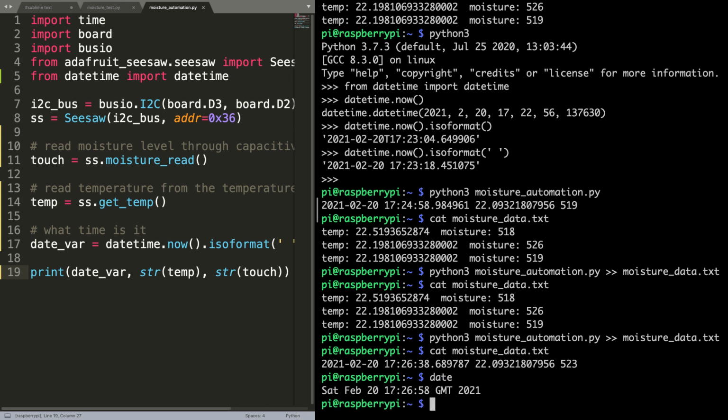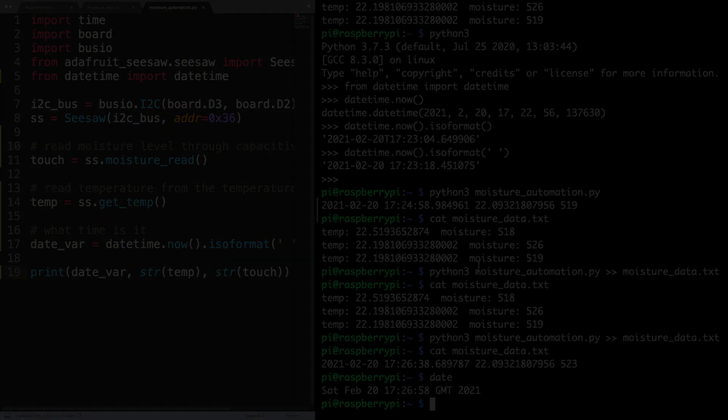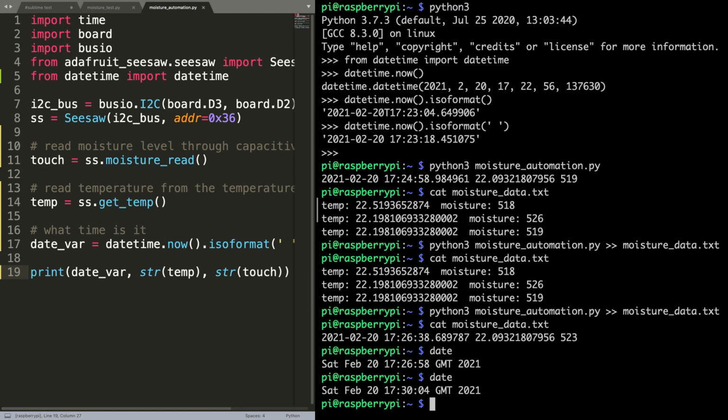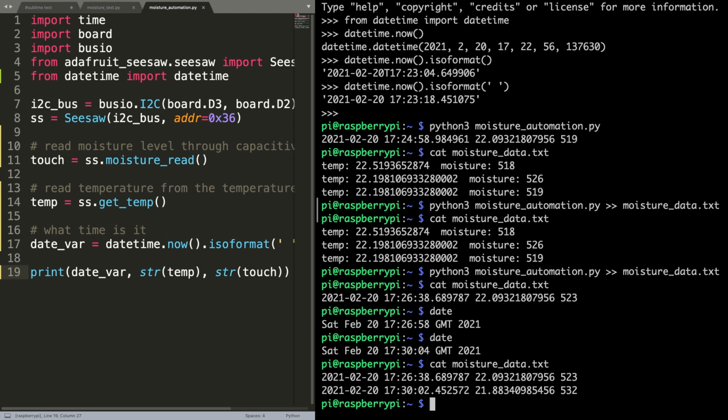And just in case, check out whether our crontab automation adds a new line to this file. So I will pause the recording again and we'll start it again in like 3 minutes. Okay, I'm back and let's check out whether we have the new line in our file. Perfect, we have it. And we can also see that it was recorded 30 minutes after 5 p.m., just as it should have been.